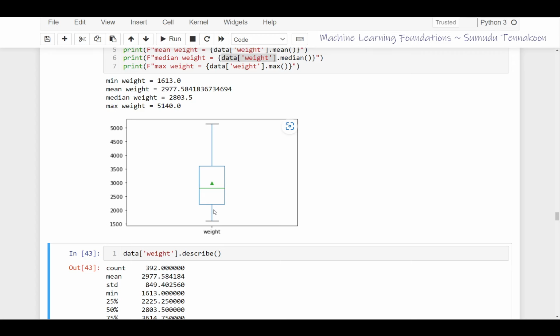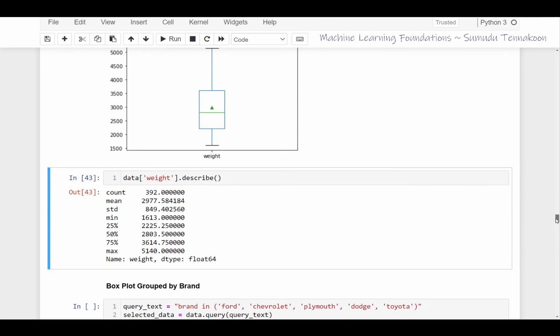Those could be some data entry errors. Those could be some data collection errors, or maybe someone provided a wrong value, or maybe a typo. Many things can happen, but those things can exist in your data. So if you have such significantly higher or significantly lower values, those will be considered outliers. If you have such outliers present in your data set, the box plot will highlight them. It will represent them by a dot on the scale, and then you will know there are outliers present in your data set. Box plot is a very useful tool you should be using in your future data analysis work.